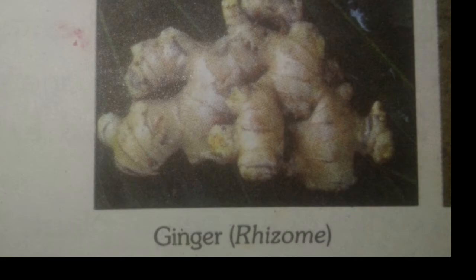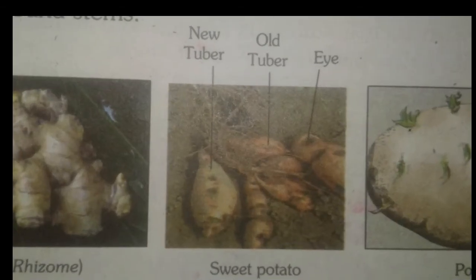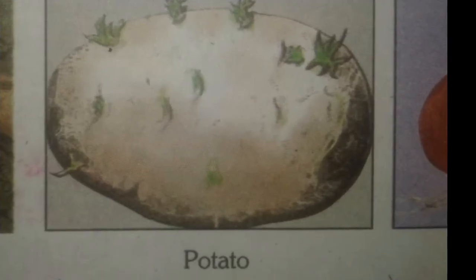Now, vegetative propagation by modified root: you must have seen the example of dahlia, which has swollen roots. When such swollen roots are planted into the soil, new plants are obtained. So it's an example of vegetative propagation by modified roots. The next is vegetative propagation by modified underground stem. Plants like potato, ginger and onion can be obtained from their modified underground stems. The parts which give rise to new plants contain meristematic tissue, whose cells can divide and grow and therefore form new plants.